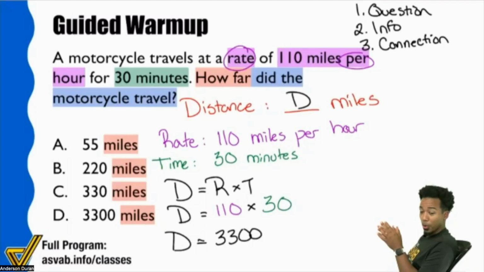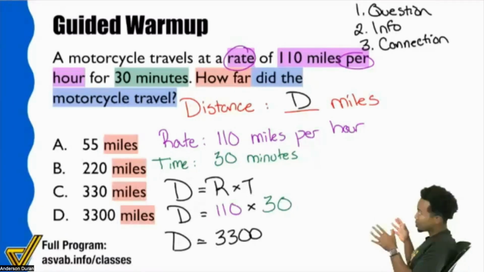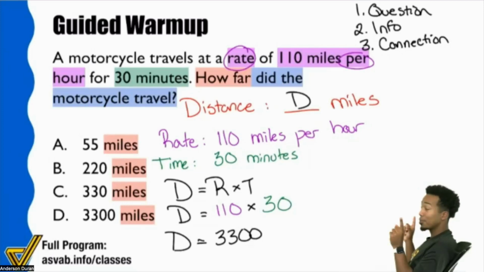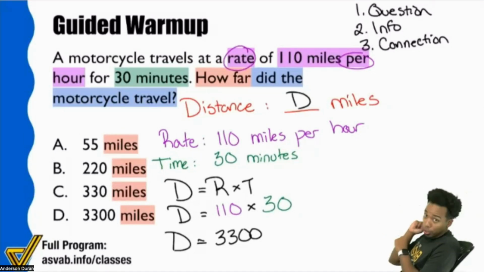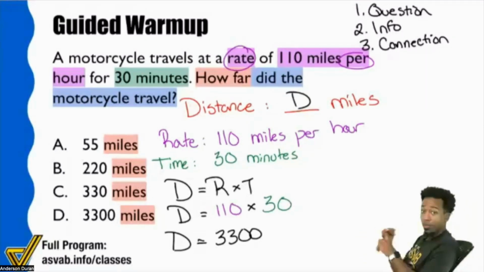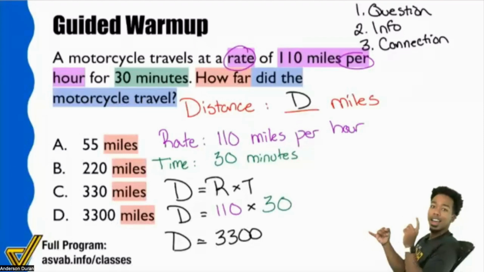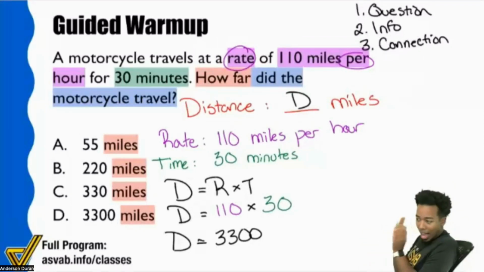All right, who can point out the difference between this problem and the other problems that makes this setup wrong? Taylor Boone says the units aren't the same. Remember, everybody, just a few slides ago, I told you your units need to match up. If your rate says miles per hour, your distance is miles, your time is hours. You have to be consistent. In this case, you are not consistent.